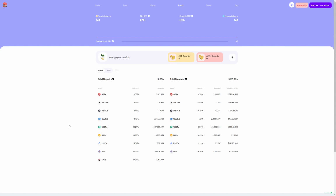So a major plus of the entire Trader Joe ecosystem is that its governance token can be used to share in the profits gained on the platform. Those staking their Joe tokens will get xJoe, as you can see here on the bottom, xJoe tokens which can be swapped for the original Joe tokens, including the rewards. So where are these benefits coming from? The pool of staked Joe will receive 0.05% of every transaction on Trader Joe. A percentage of Banker Joe will also go to the pool, and by doing so, token holders directly benefit from the growth of the platform.